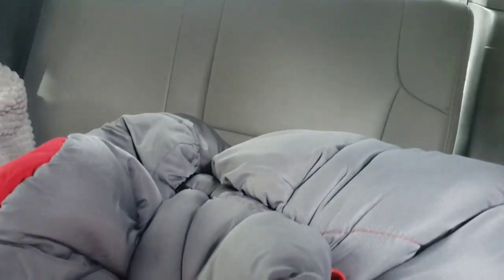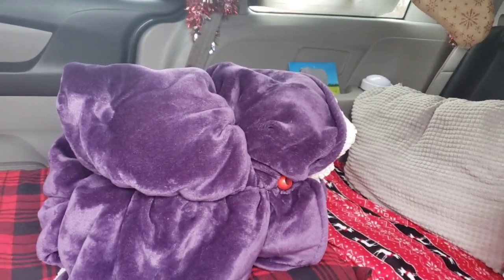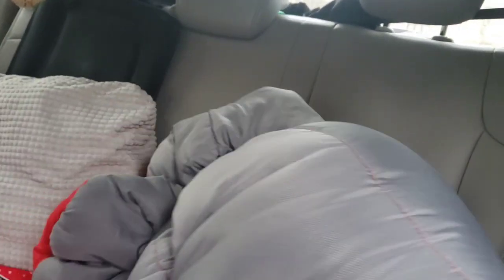And so let me give you a better look at these, okay? So as you can see, that sleeping bag, how tightly it just balls up. It could almost be a pillow. And really, I just did it really fast. And if I had taken my time, it could ball up even smaller. Same with this mummy sleeping bag. Let me just show you the mummy sleeping bag.